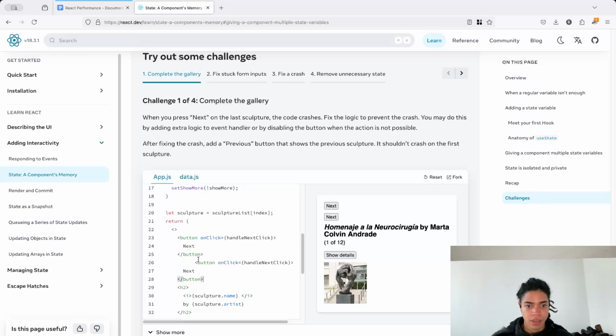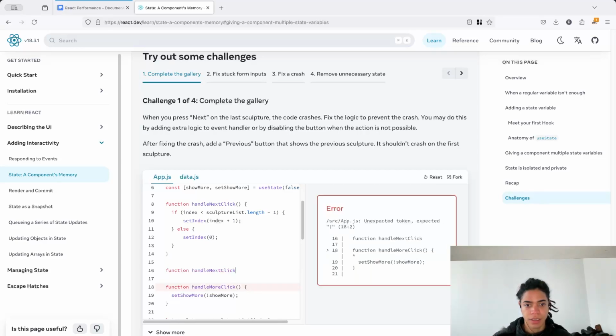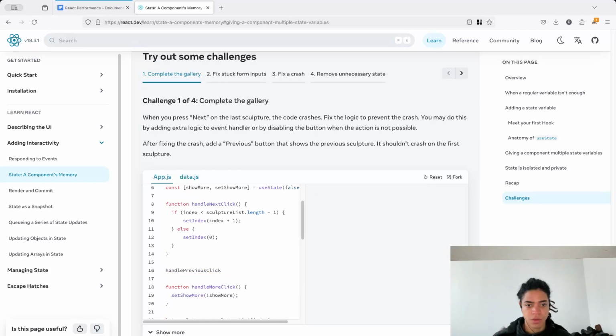So here is previous. You're going to handle the click, handle previous click, and here we say I want you to now make this a function expression.